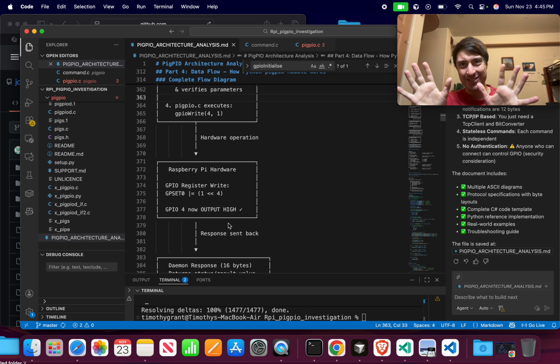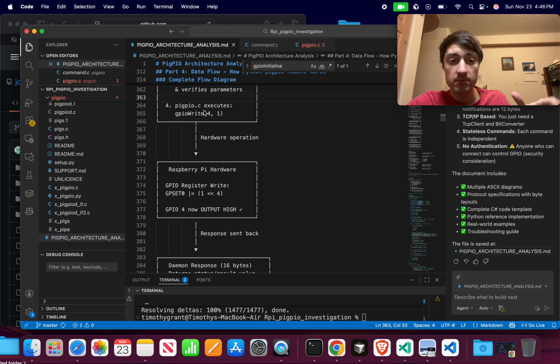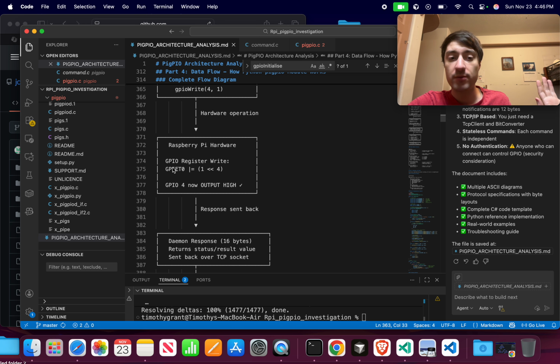I'm balancing these two things. Do I want to look into that? Do I not want to look into that? But for right now, in this video, we are focused on trying to use AI to understand this large code base and supercharge our process. So I'm not going to get bogged down in the weeds right now, but it might be something interesting to look at in future videos. So this PyGPIO does magic and sets whatever needs to be set.